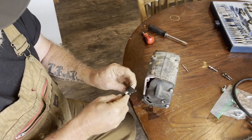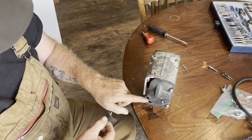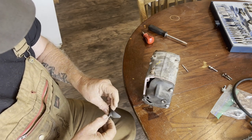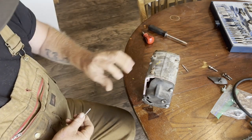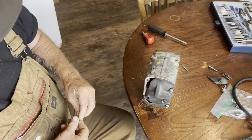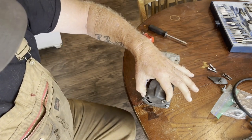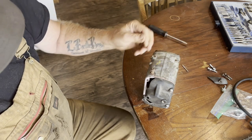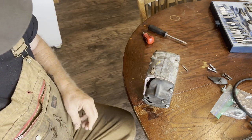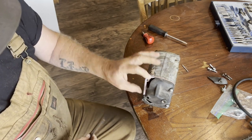See, this corner just broke right out and is missing a good chunk in here. I think with some duct tape we can make it work. We just need to seal it off. This is still structurally solid, and that's the part that has the outlets for the spark plug cables, and all the brushes are mounted inside. So I think that's all going to be fine once I glue this corner in.